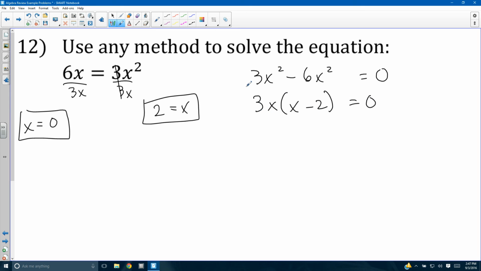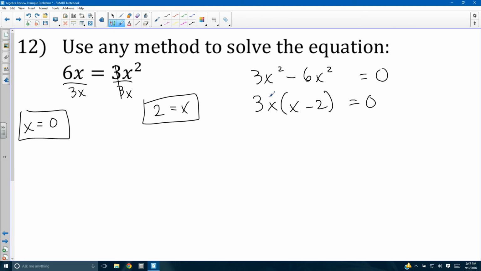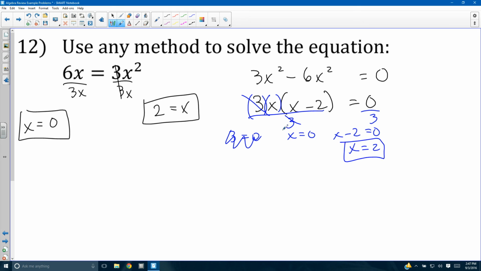So either, and now you can divide both sides by 3, because if we truly called this zero product property, we wouldn't be saying either 3x equals 0 or whatever. We'd say either 3 equals 0 or x equals 0 or x minus 2 equals 0. But 3 can't equal 0, so obviously that's not one of the conditions. That wouldn't even be a part of it. So we can divide both sides by 3, and you'll just say x times x minus 2 equals 0. So either x equals 0 or x minus 2 equals 0, in which case x equals 2. So that's solving by factoring.